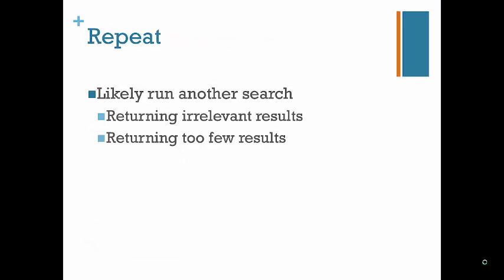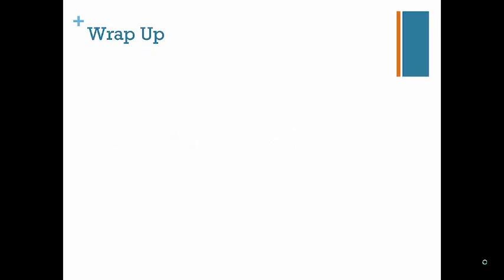Most often, you will need to run more than one search because you will return too many or too few results. Typically, I will skim through my results and modify my search by adding, subtracting, or modifying terms, or possibly change the proximity connectors to include fewer or more results. Hopefully, this video provided some explanation as to what Terms and Connectors searching is, when to use it, and how to use it. Importantly, Terms and Connectors searching takes practice to get used to, so be sure to use it regularly while still in school.